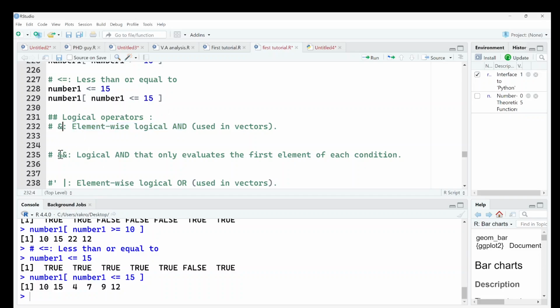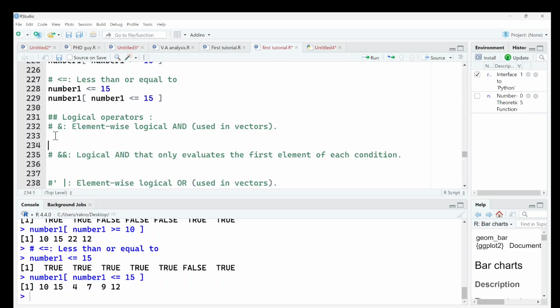And then we have the double, which has to do with evaluating only the first element of each condition. For the double, I'll talk more about it in the next video, which is going to be if and else statements. So we'll just look at something relating to the single ampersand, and in the next video I will explain these ones.